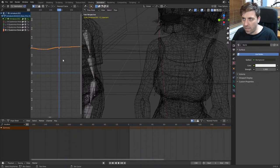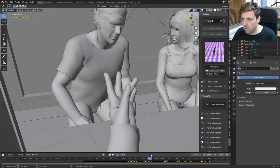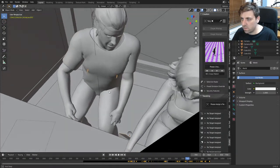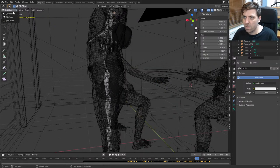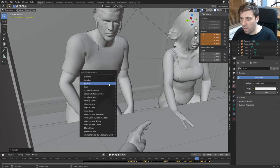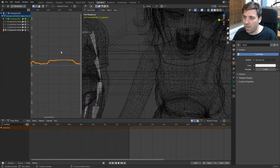Whoops. All right, so now if we go back into layout. Yeah, it's not bad. I'm fairly... Oh, gosh. That does not work. One little bit does it. Pose mode. Mate, you got to keep your arm on there. I, rotation. So now I've rotated it that way. It might now be okay overall.